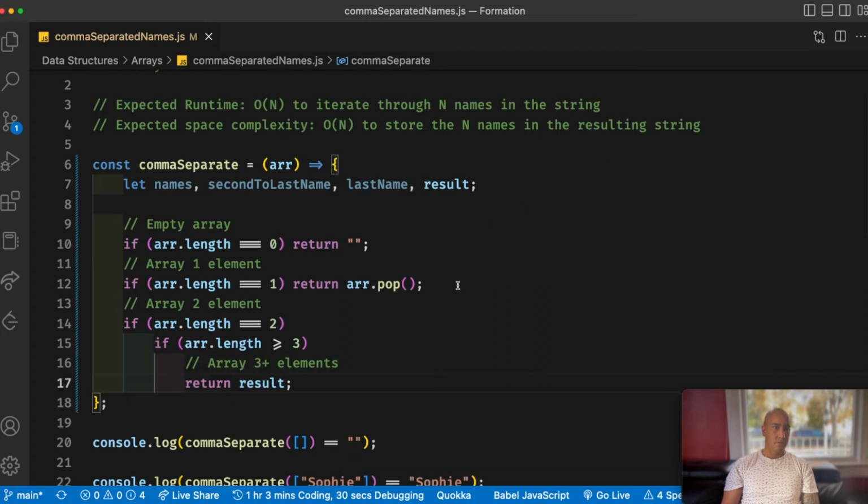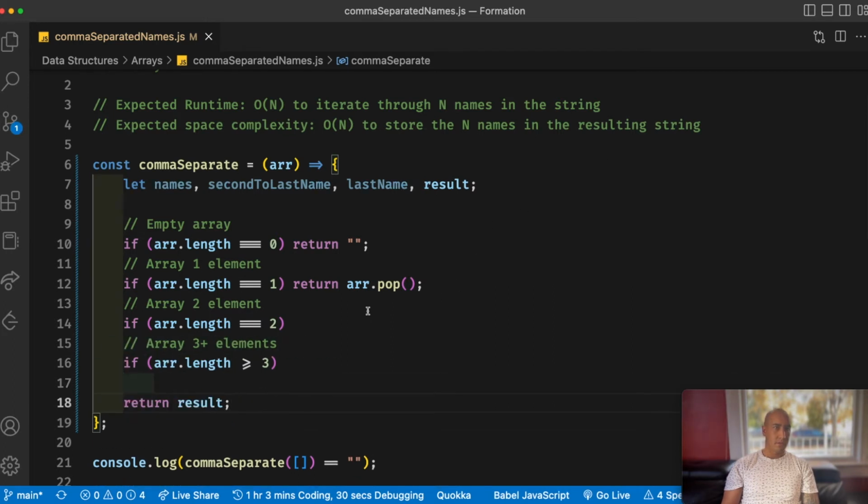So, nope, not that. My auto format's getting weird. So what I'm thinking of is we have result, we'll do plus equals. Actually, let's initialize result to an empty string.